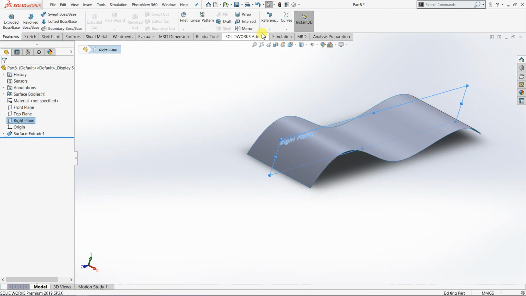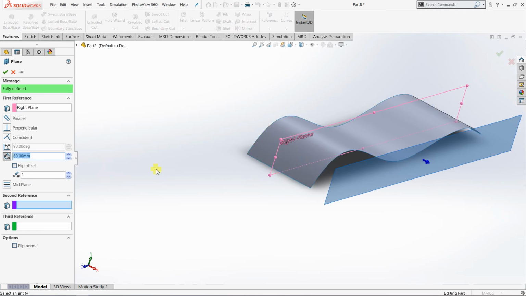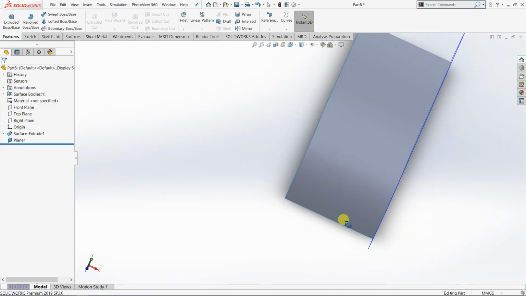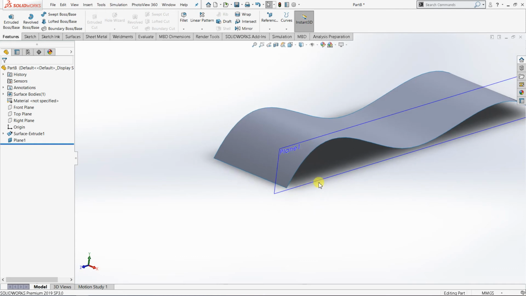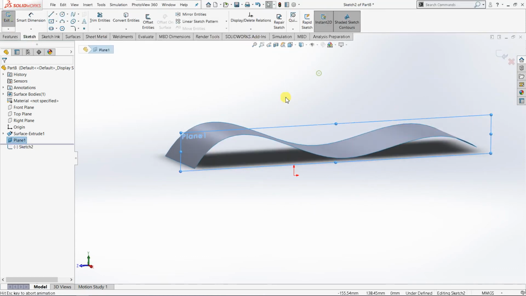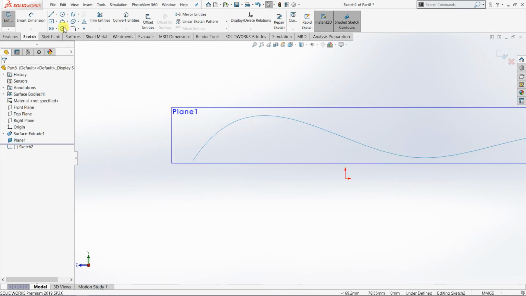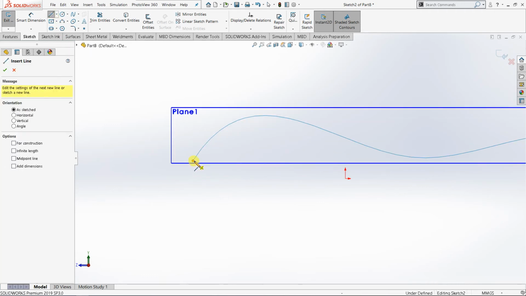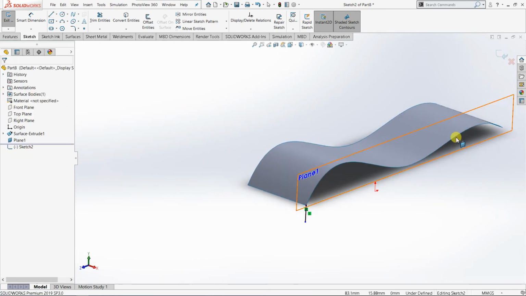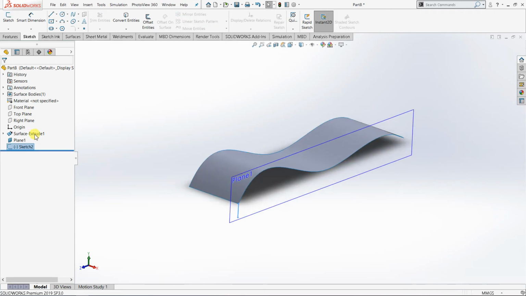So I'm going to go to features, plane, and let's say the length for this one is 70, so it should be 35. There you are. So I'm going to pick this plane 1 as my sketch plane, normal 2, and then I'm going to create one straight vertical line like this, and then I'm going to exit from the sketch, and I'm going to hide this plane.